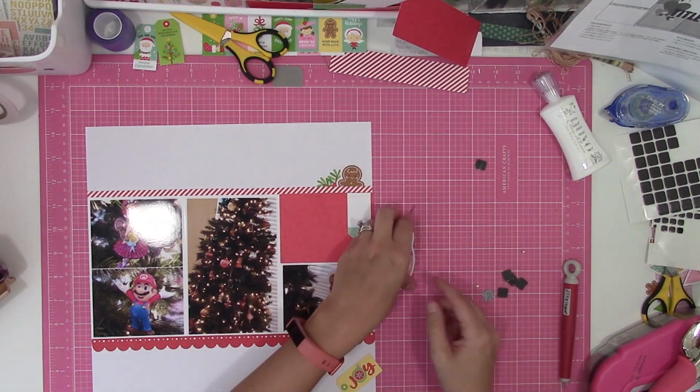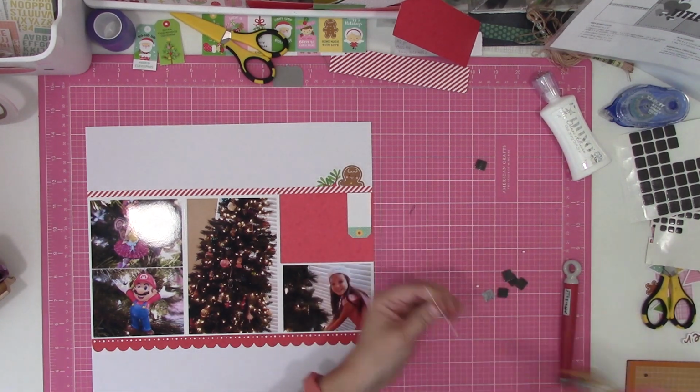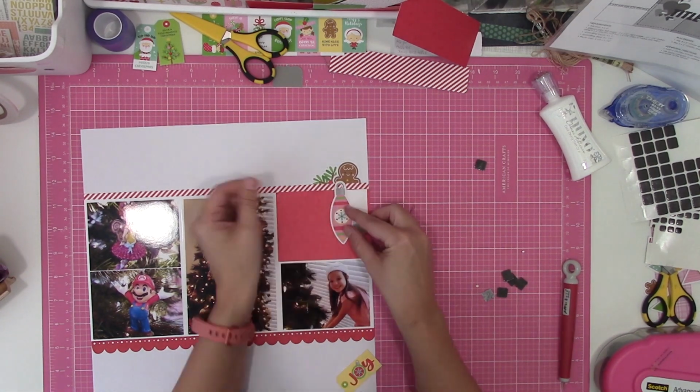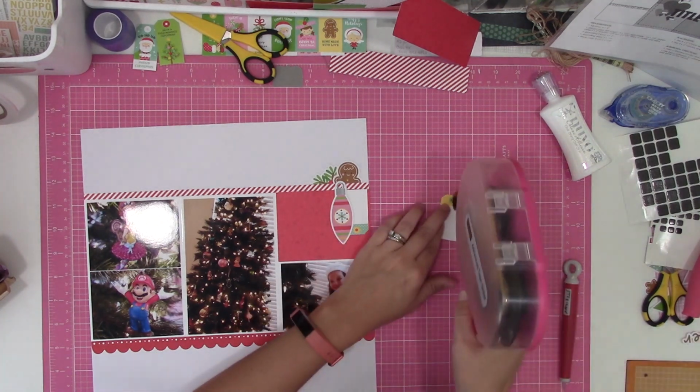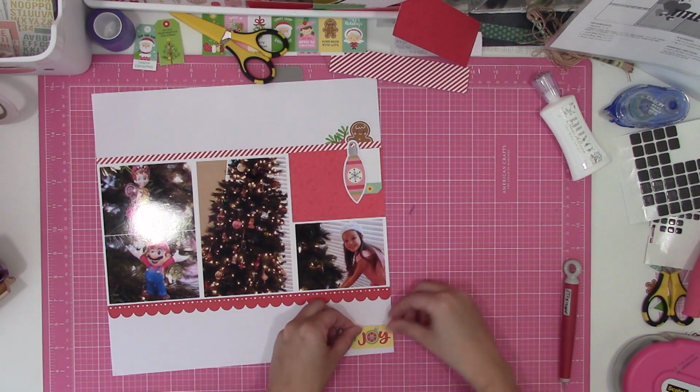Again, I'm using those tags that I cut apart just as like an area for me to build my cluster on top of. It's just a personal preference that I like. And I did go ahead and poke holes in them. I didn't tie any thread or anything through them. I like the look of them with the hole punched out better.